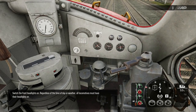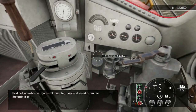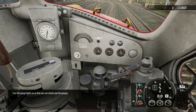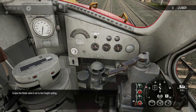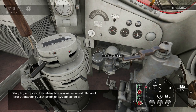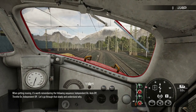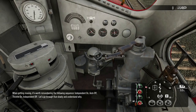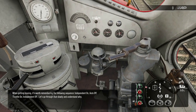Switch the front headlights on. Regardless of the time of day or weather, all locomotives must have their headlights on. Turn the gauge lights on so that you can clearly see the gauges. Ensure the rotor valve is set to the freight setting. When getting moving, it's worth remembering the following sequence. Independent on, auto off, throttle on, independent off.